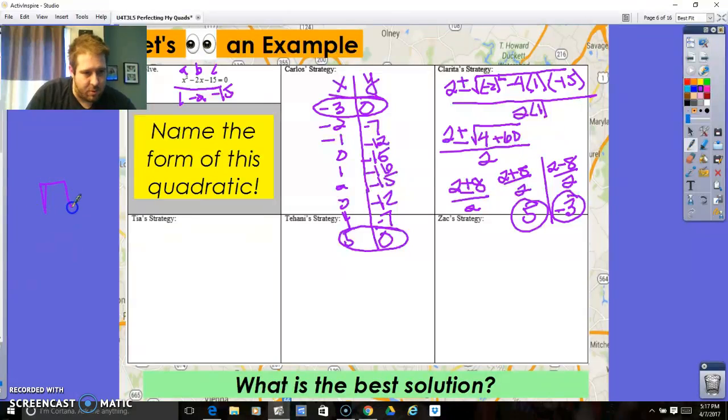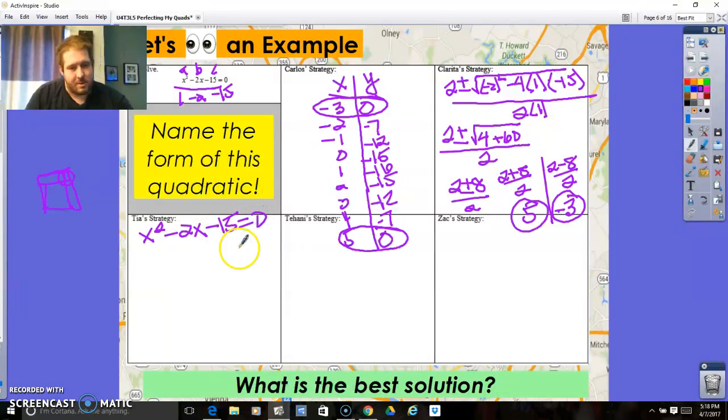Let me show you a diagram. So we've got one flat, we've got 2 longs. Okay, so it's not 2 on each side, so it's 1 unit on each side, 1 long on each side, or 1 X tile, which means we need 1 unit tile right there. But we're negative 15, which means we have to add 16 to both sides. X squared minus 2x minus 15 equals 0.